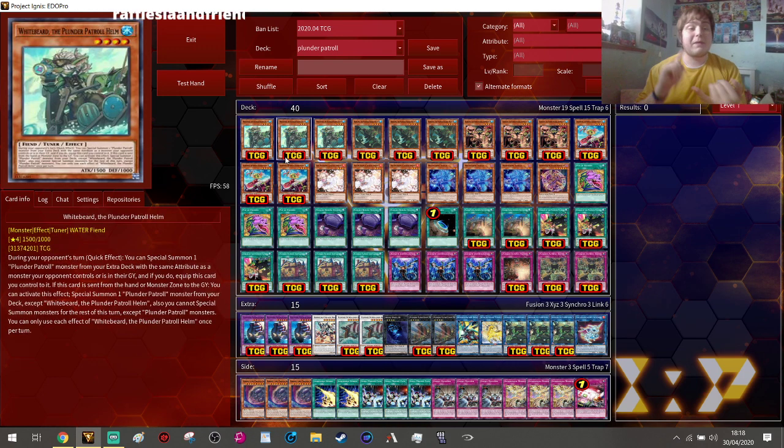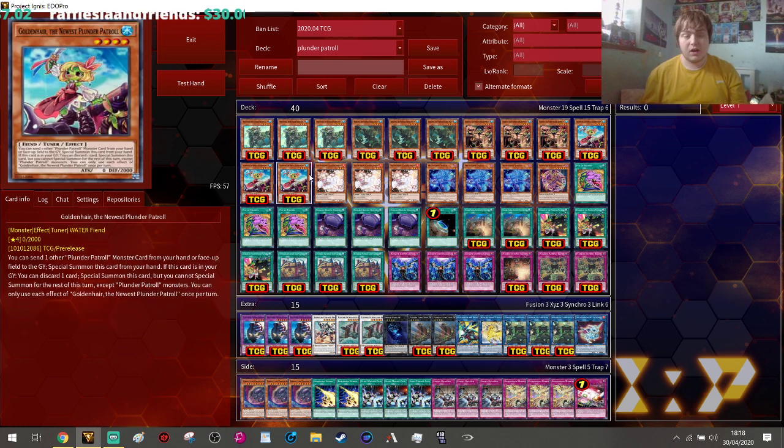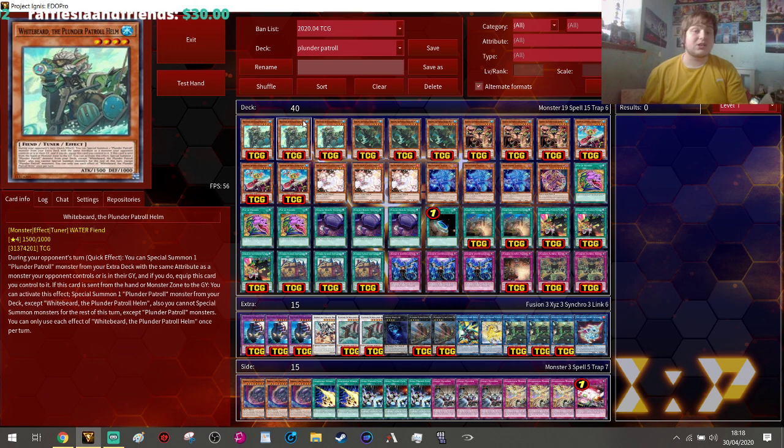But yeah, so starting off, we play 3 Whitebeard. He is one of the 1-card extra deck monsters, where during your opponent's turn, if your opponent has a fire, light, water, or dark monster on the board or in the graveyard, you can special summon 1 from the extra deck and also equip it to him. Also, when it's sent from the monster zone or the hand to the graveyard, you can special summon 1 Plunder Patrol monster from the deck. So he's basically a free summon for all your Plunder Patrol monsters, which is very good and very helpful a lot of the time, because you normally want to discard him with your shipyard and then get a free summon from the deck along with a search.